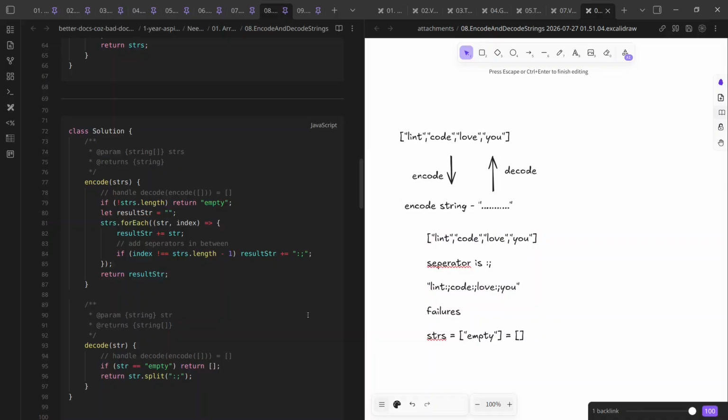Another failure case: what if the strings is this operator itself?